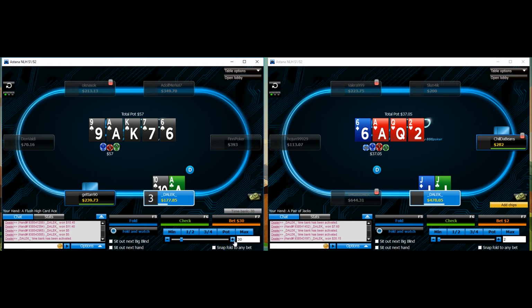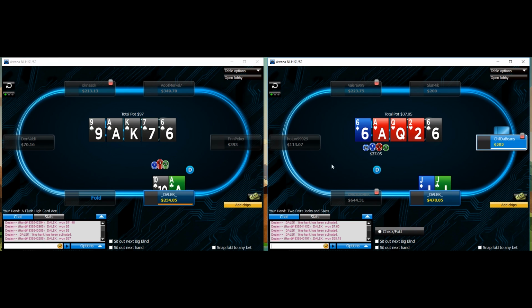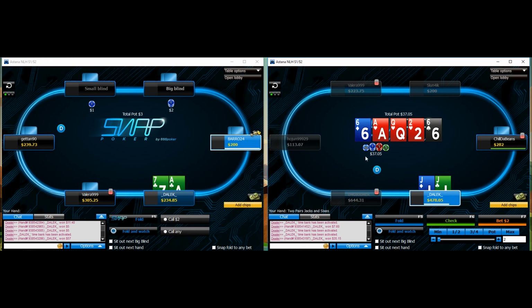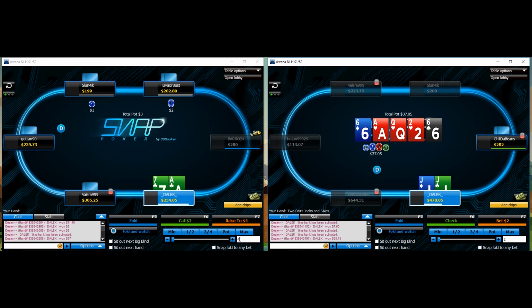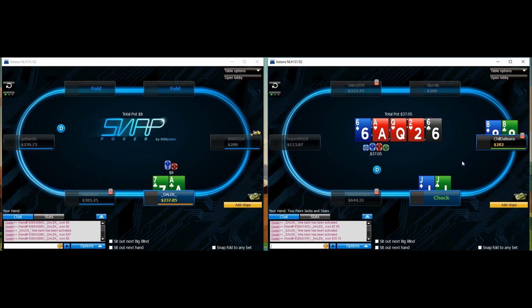This will be a very annoying spot if I get check raised. Looks like that doesn't happen though. And we're just going to check down against Chill the Beans here. This board is quite poor for jacks. I do expect to win against lots of worse pairs, like that one.